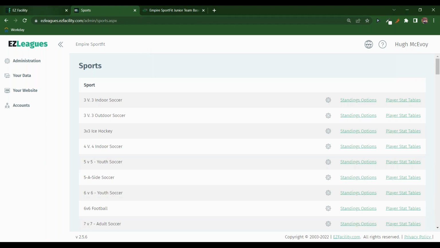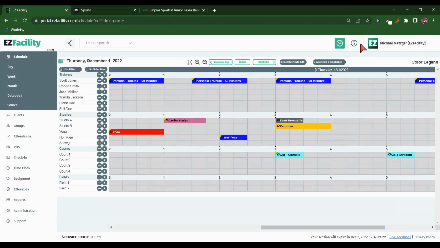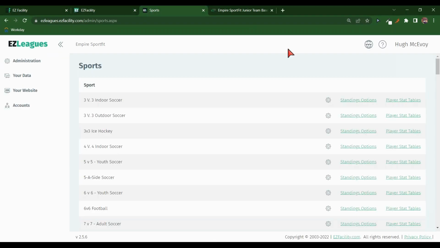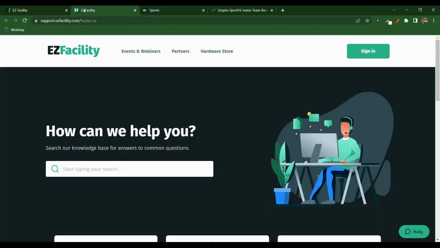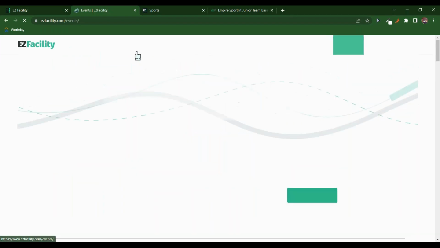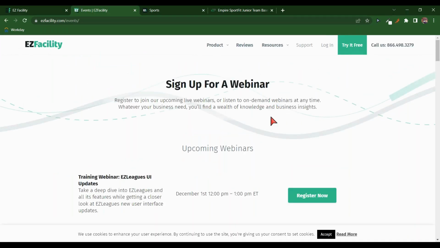Okay. So we'll keep it open for a few more moments here for any questions that come through. Just as another reminder, whenever you're logged into EZ Facility, the question mark here, you also have the same one in EZLeagues, either one. Once again, you can go in here, look through any questions you may have. And then once we upload the webinar here, I would say give that about a few days. I would say by tomorrow or at the very latest this upcoming Monday, you'll see that uploaded here as well.